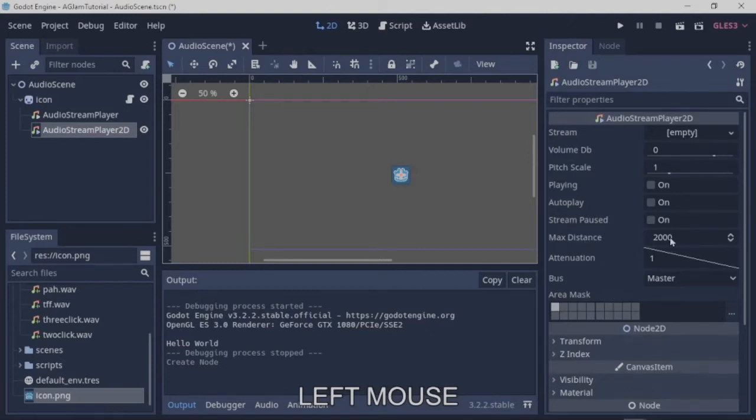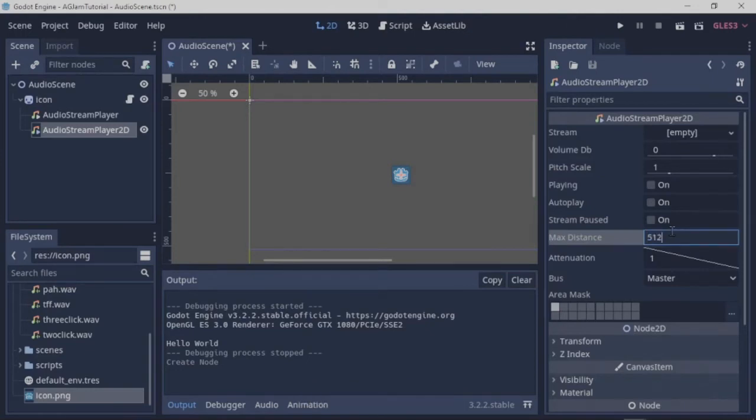So the maximum distance is the maximum distance away that we can hear this sound. So that's distance from the center of our viewport, and it's measured in pixels. So it's saying that once our Robbo gets 2,000 pixels away, like way over here, we won't be able to hear them anymore. I'm just going to knock that down to 512.